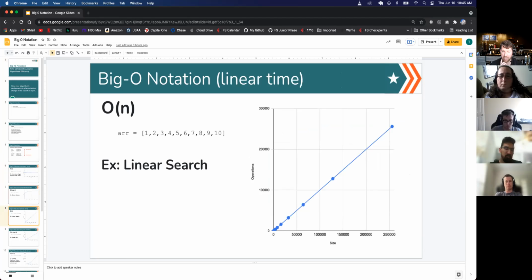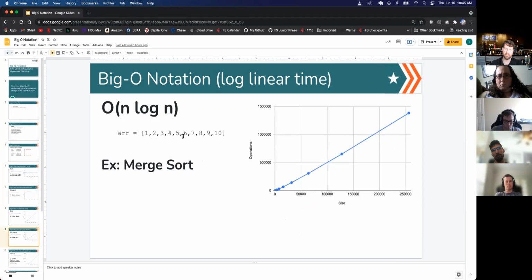O of n, linear time, is just like linear search. Do you remember the linear search problem a couple of weeks ago? You literally loop through an array until you find whatever element you're looking for. So O of n is linear search, a single for loop. A for loop equates to O of n.